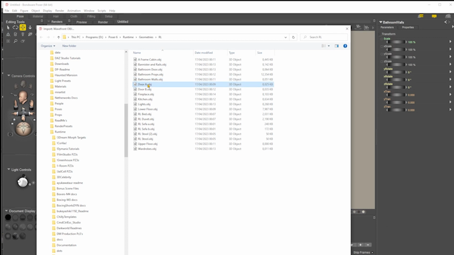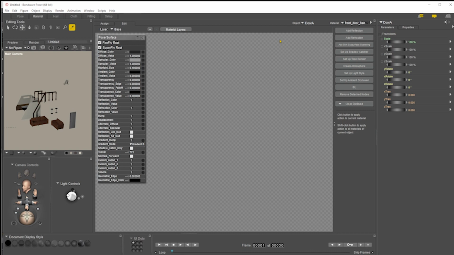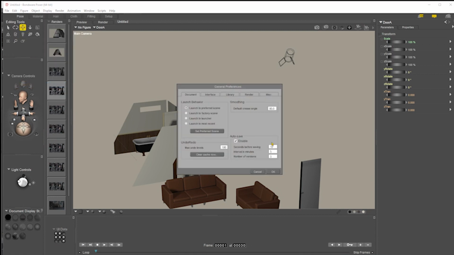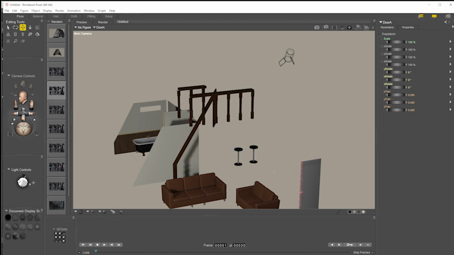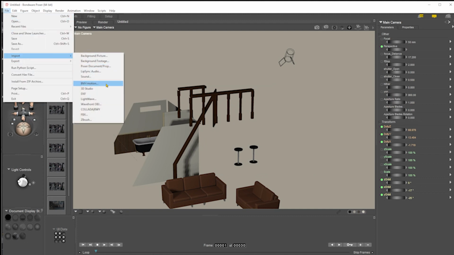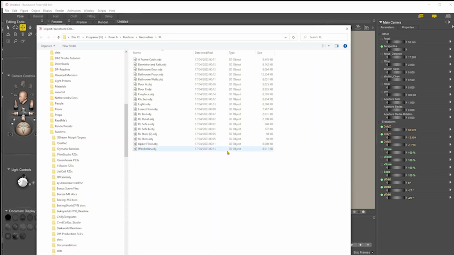So door A. Okay, surely that didn't pick up that texture, did it? This feels like it's going too easy. Okay, I tell you what I'm going to do. I'm just going to turn that off a second just to compare, because this seems like it's going too easy now. So door A, I'm going to reload that. Unfortunately, I think it might remember the previous path, which in this case is whatever that was.